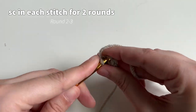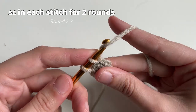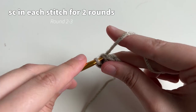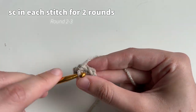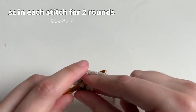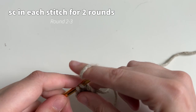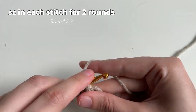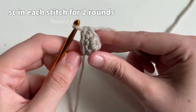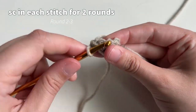So we'll do one single crochet, one, moving on, two, three, four, five, and six. I'm gonna push it out so my middle tail is on the inside. And then I'm gonna do that again.